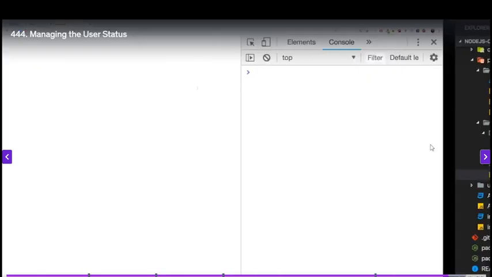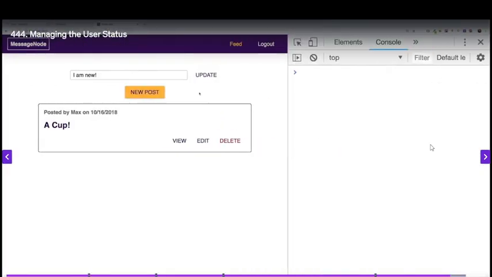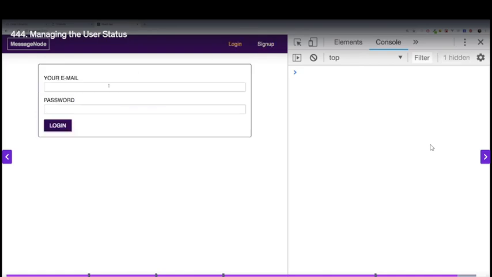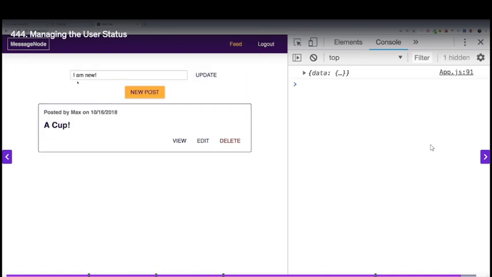Now if I save that and save the backend as well, if I add a couple of exclamation marks and I click update, it seems to succeed, and we can validate this by reloading. If I now log in with a different user, there of course we should not see that updated status. There we see the status of that user.